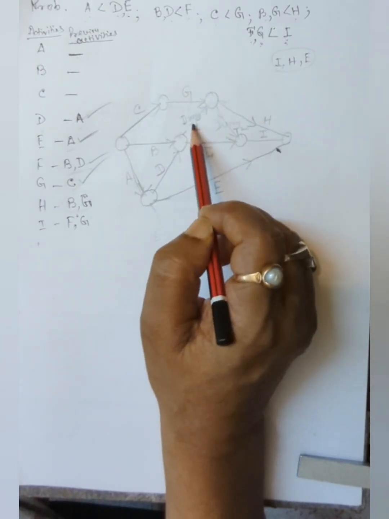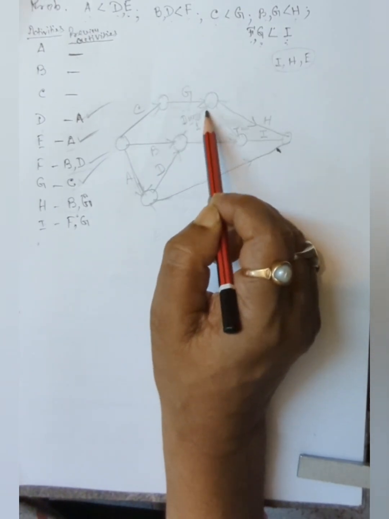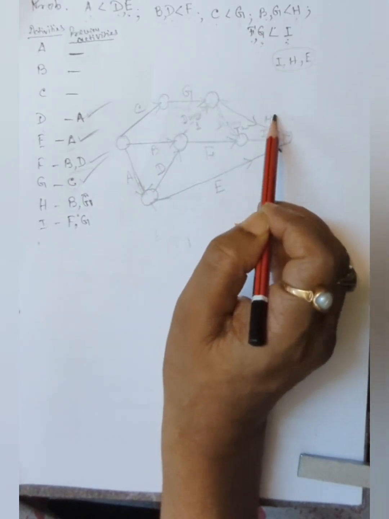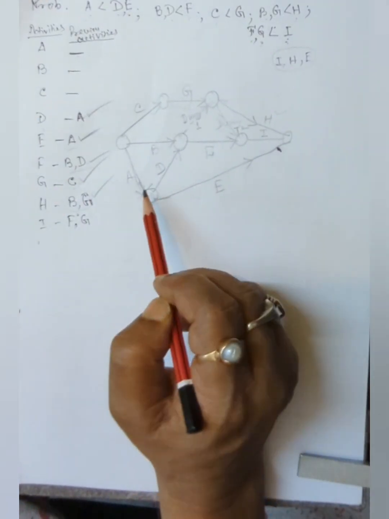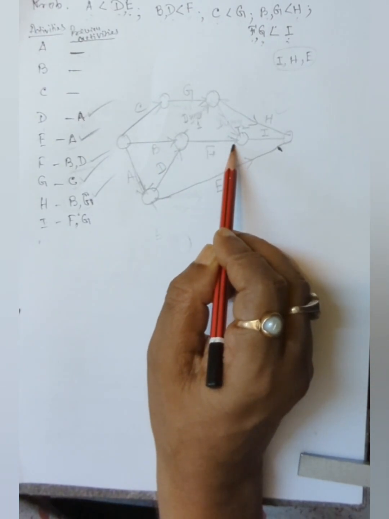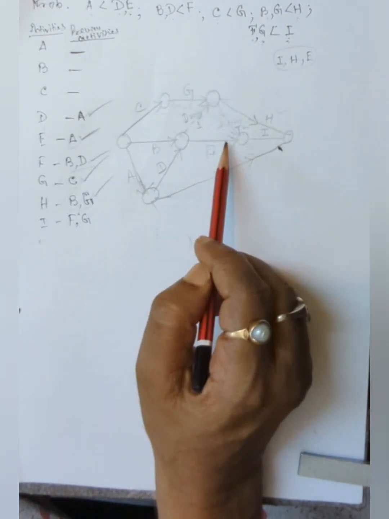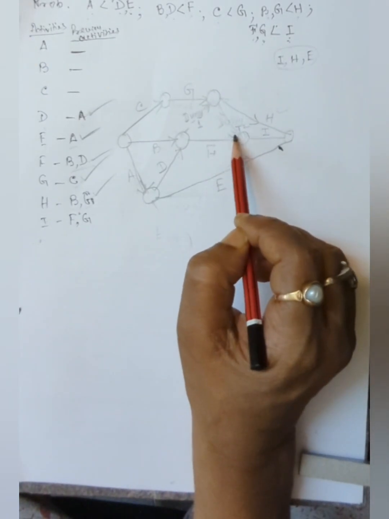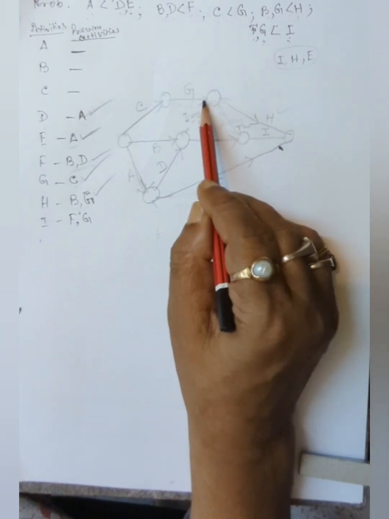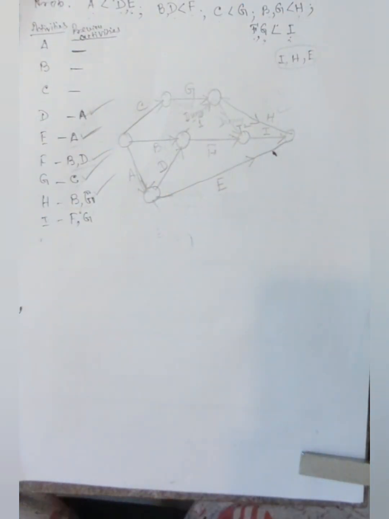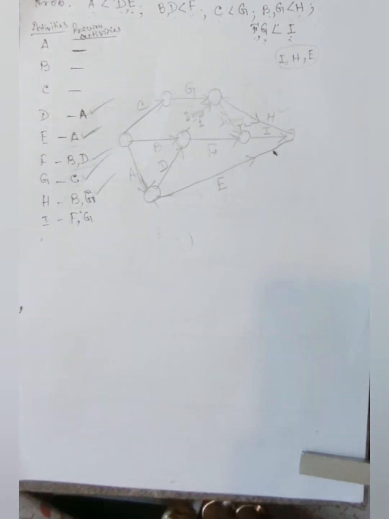To avoid that, one dummy is required. This dummy is for establishing the relationship between B and G, and after that H has been drawn for BG. And finally FG. Here is F, and where is G? This is G. Again, to get the exact relationship, another dummy is required. Here, dummy 2, G for this, and F for drawing I. In this way, you will get the relationship.